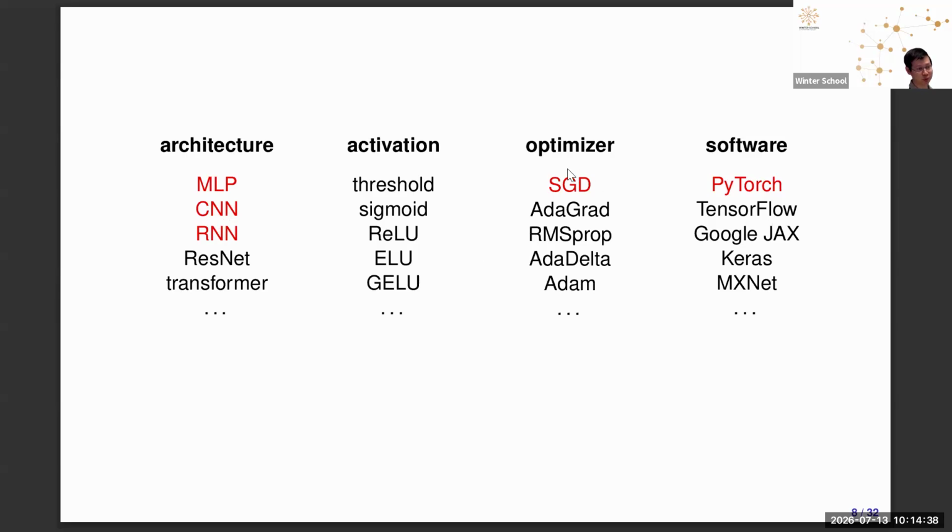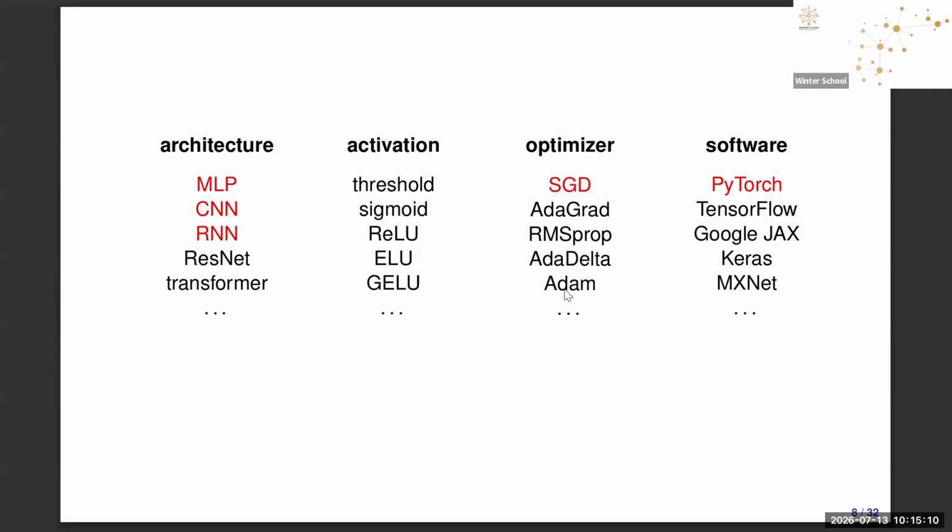And I'm going to say a few more words about how we can actually solve the optimization problem. Now you know how you can define the model, but how do you actually fit those models? For these models, they are typically fit using the so-called stochastic gradient descent algorithms and the variants of this algorithm. In this talk, I'm just going to focus on this algorithm, although there are many others that are used in practice. In fact, the ADAM algorithm is probably one of the most commonly used algorithms.